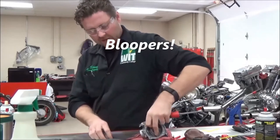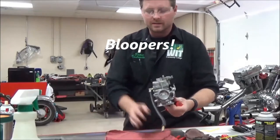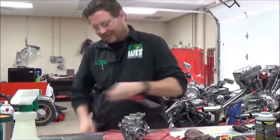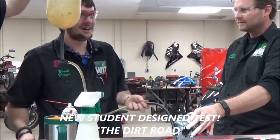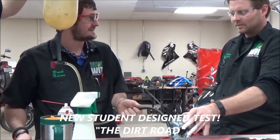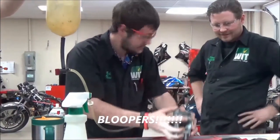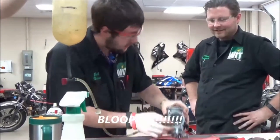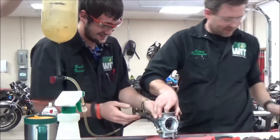I don't always get the screwdriver to fling the carburetor off the bench and break on the ground — that's what my goal is. They said you forgot the dirt road test. What is a dirt road test? Take it off here. Did it leak? Let's really test it. I really like this.